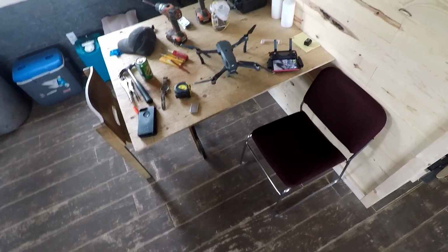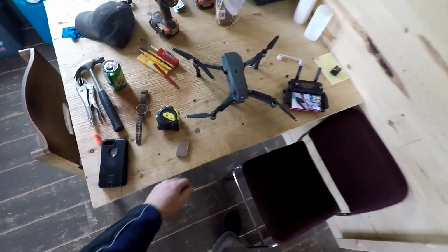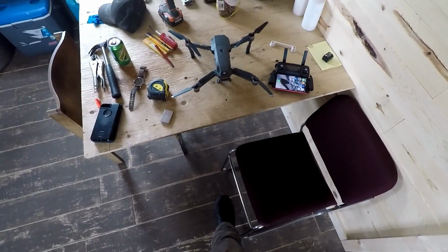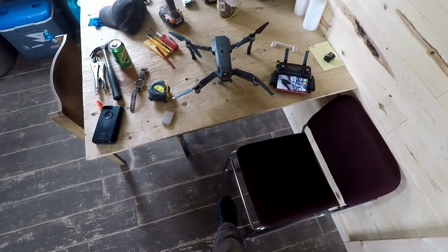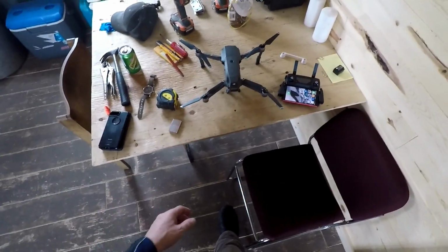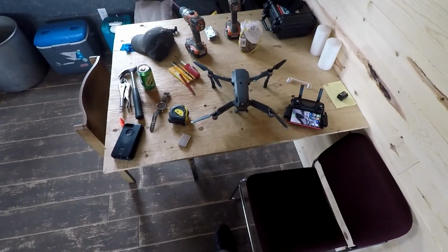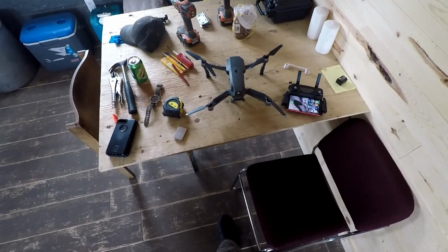Well, I thought I'd take you guys along for a flight with the Mavic Pro. Lots of people are curious about what I have. They're a pretty cool little piece of machinery, that's for sure. Awesome piece of technology. But when I got mine, it wouldn't fly. The GPS, I'm not going to go into great detail, but let's just say the GPS wasn't working in it, and something to do with the small board in here wasn't reading the GPS. They thought it was the GPS, but it was actually the ESB board, or I can't remember exactly what it's called. The ESB board wasn't reading the GPS.